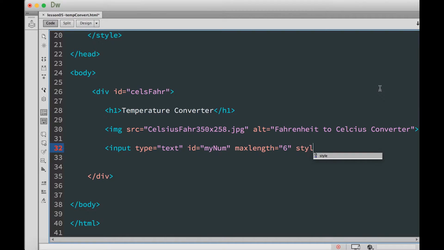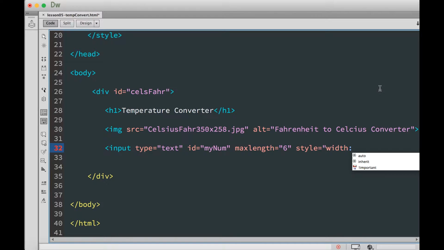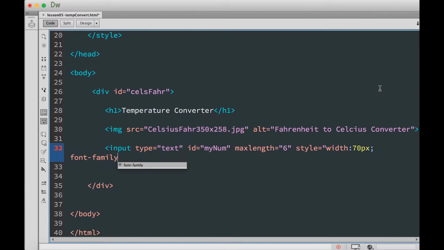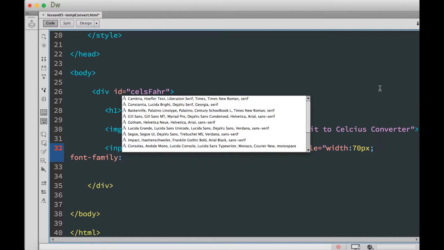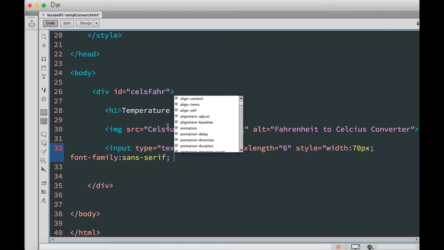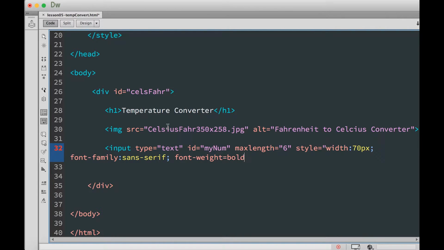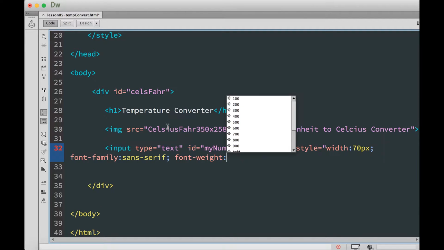And let's just do a little bit of inline CSS. So style equals quote width colon 70px semicolon font family colon sans serif semicolon, and set the font weight equal to bold colon bold.